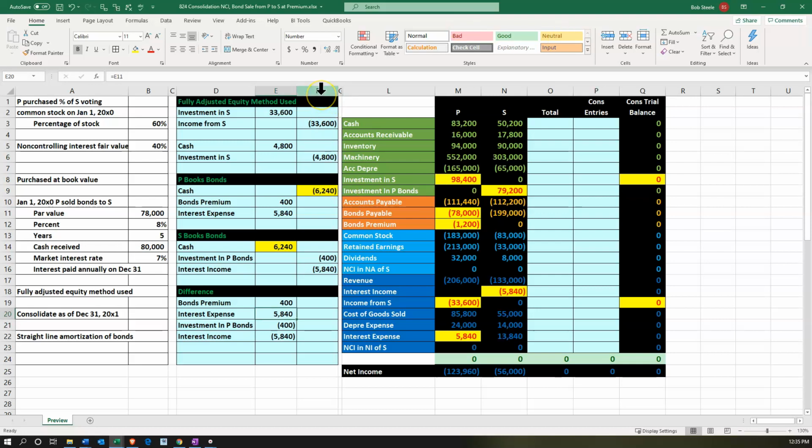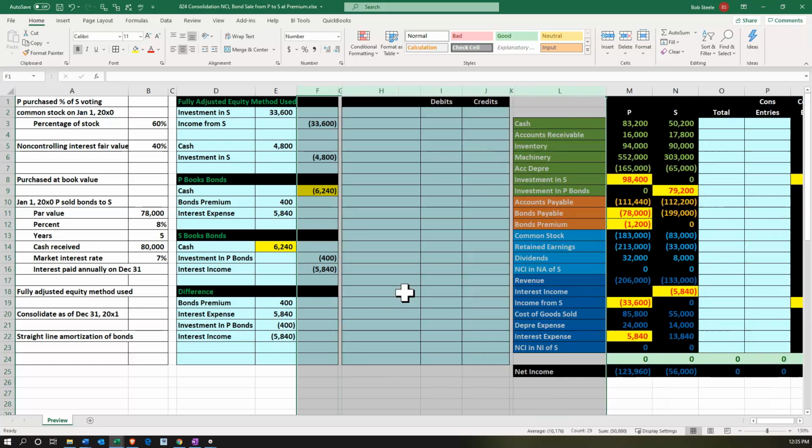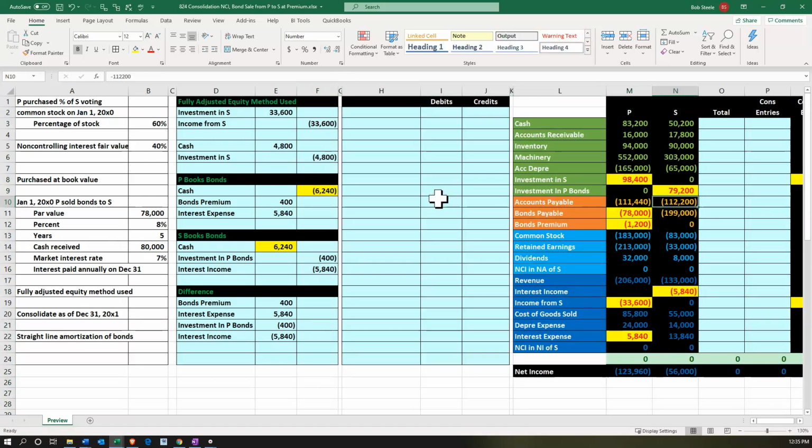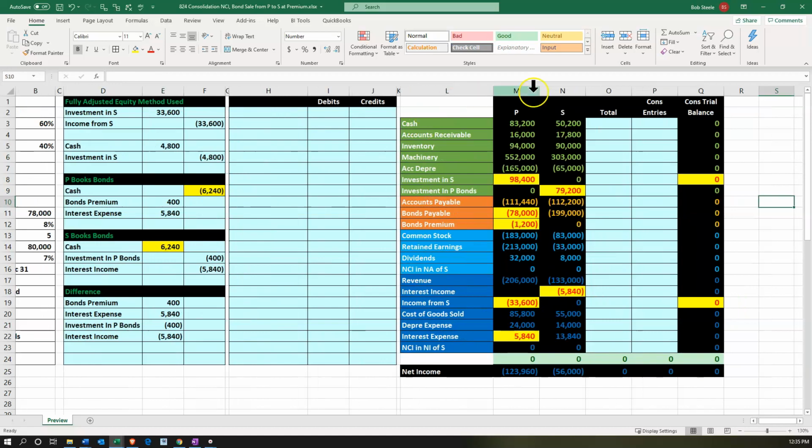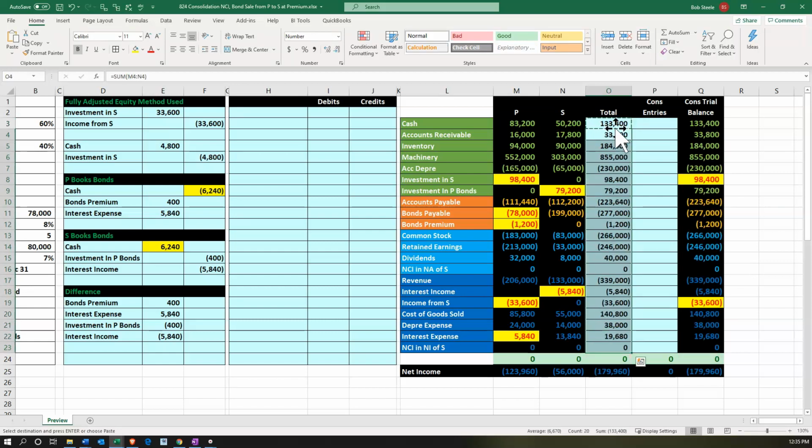I'm going to unhide some cells from F. I'm going to select from F to L, let go, right-click the selected area, unhide. Then I'm going to go over here, and this is what we have for P and S, books for P, books for S. Let's sum them up. Standard process we've seen in the past: equals the sum of these two items. I'm going to copy that, hold shift down, and paste it all the way down. So there's what we have.